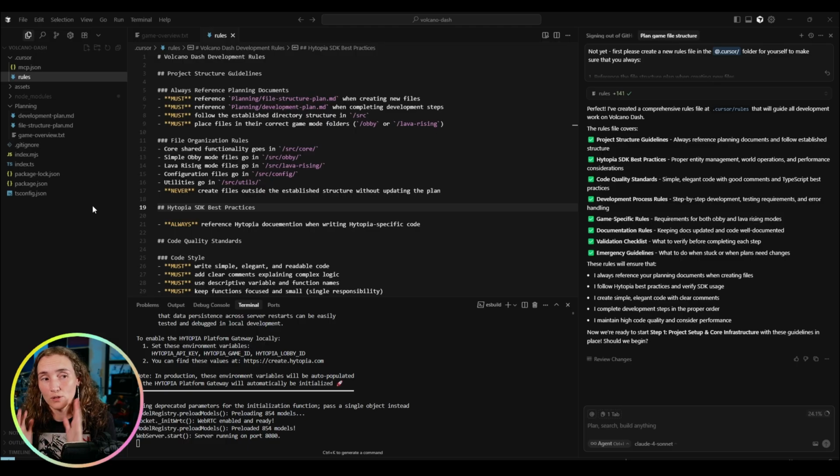I know this was a lot of boring prep work, but hopefully you're already starting to see how having a really solid plan before you start coding your game is going to help you approach it in a much more logical way. And by doing so, you'll have much better results with the AI when you're making changes. So with all of that prep work done, we're actually ready to start coding our game, but we're going to do that in the next video.